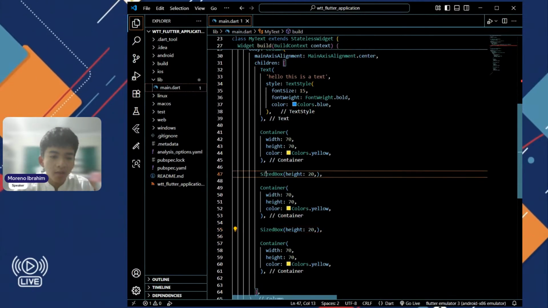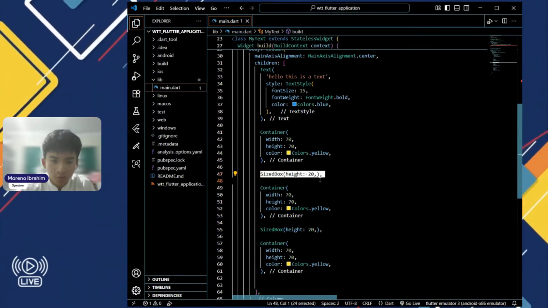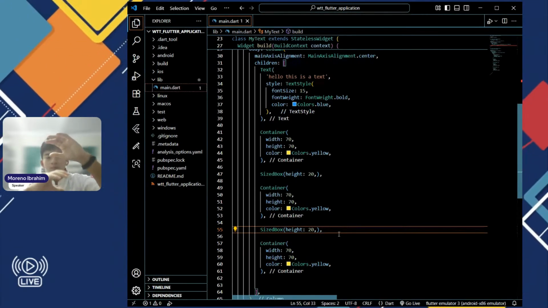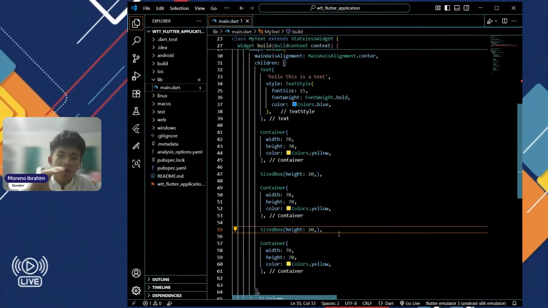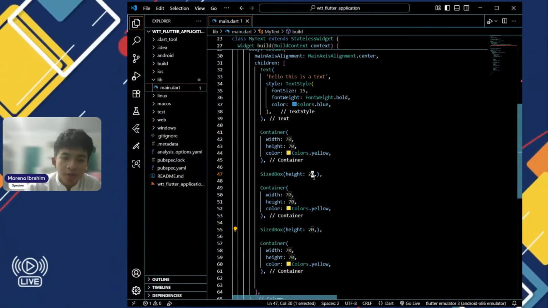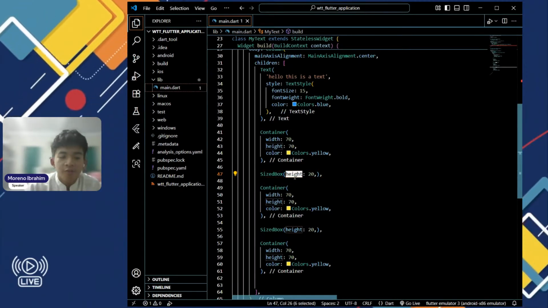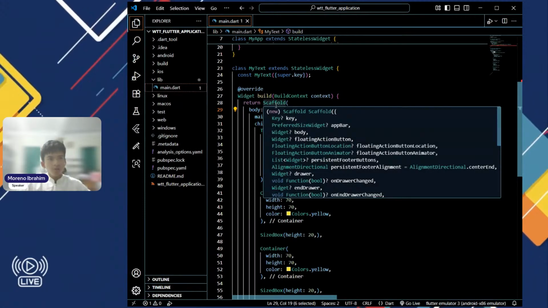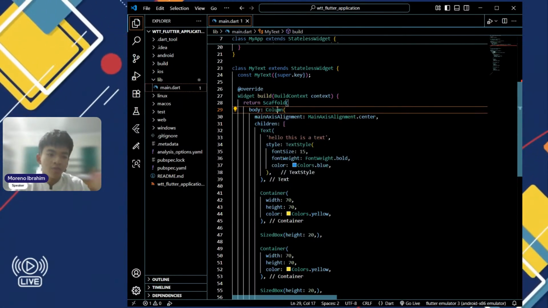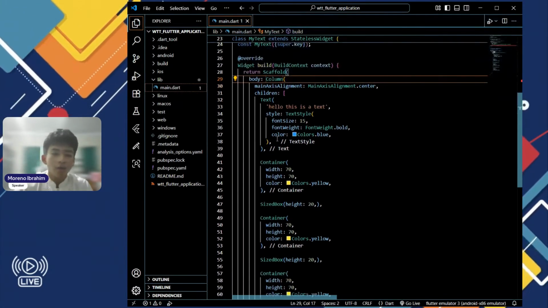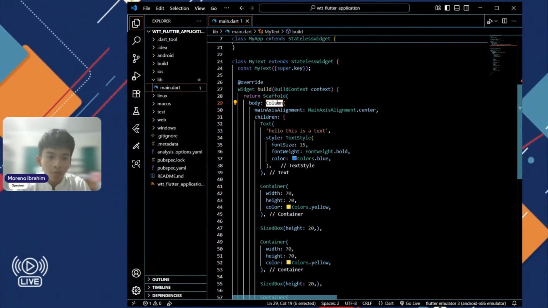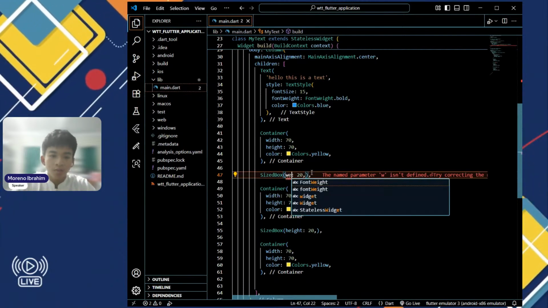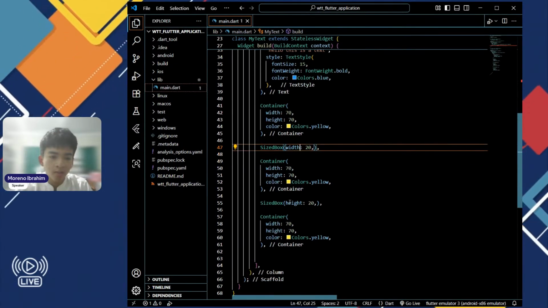Yeah, so by adding these codes, the SizedBox code, between each container, it will add a gap between each container. So it will have a gap with a value of, like, 20 pixels. And if, for example, this body is actually a row, and the layout is from left to right, so it's sideways, if the container is inside a row, that means the SizedBox should be, instead of height, it should be width. Sorry, not weight.